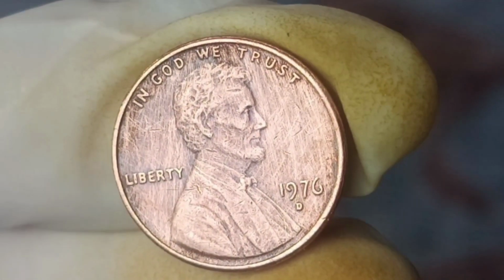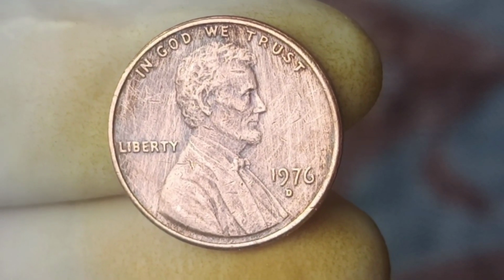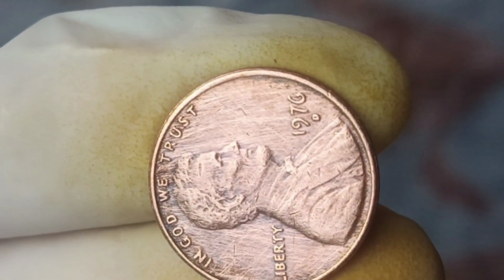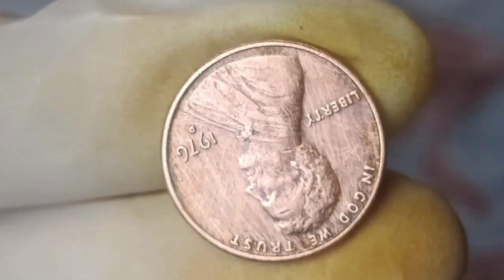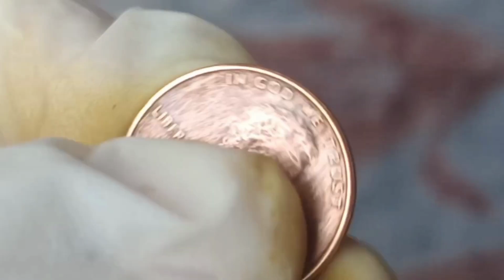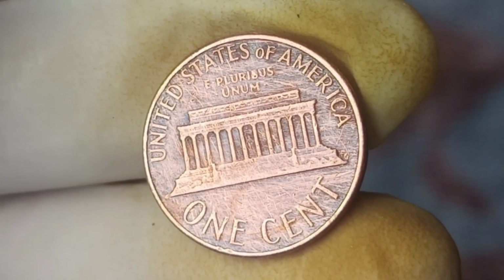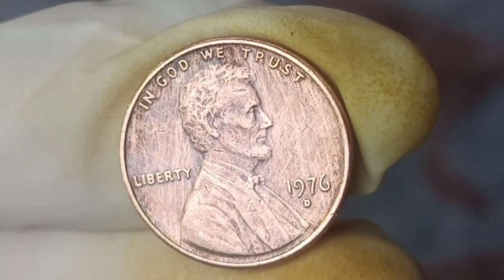At first glance, you might wonder how a simple 1-cent coin from the year 1976 could possibly be worth such an astonishing amount. After all, these coins were minted in large quantities during the bicentennial year, and most of them remain in circulation or lie forgotten in jars and drawers. But this particular specimen defies the ordinary. What makes the 1976 P1 cent coin so incredibly valuable is a combination of extremely rare minting errors, highly unusual characteristics, and speculative intrigue that has only grown over time.